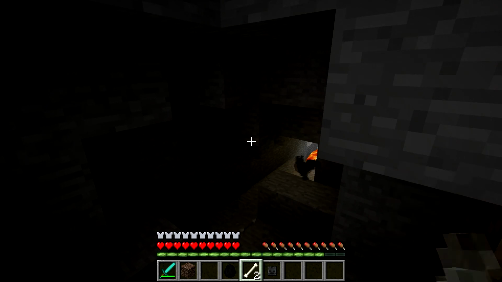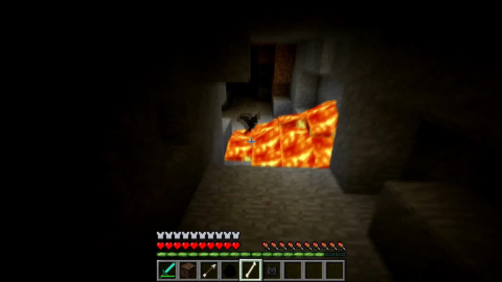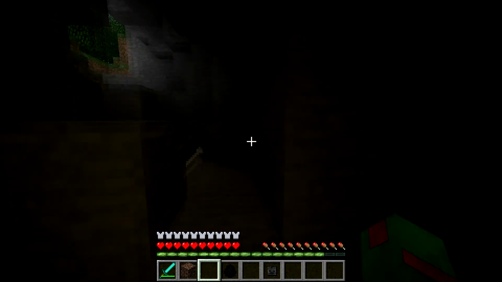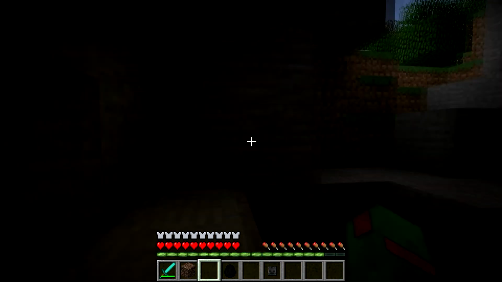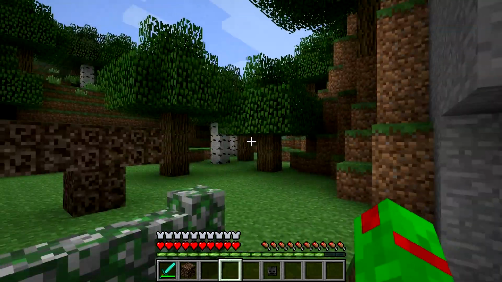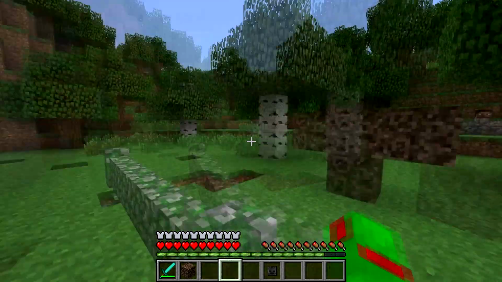So every time, wait, you hear this new sound. Okay, there's a new sound, and when bats are not disturbed, they will hang from the roof actually. Which I think is pretty awesome. And then the Enderman. He disappeared in a second.